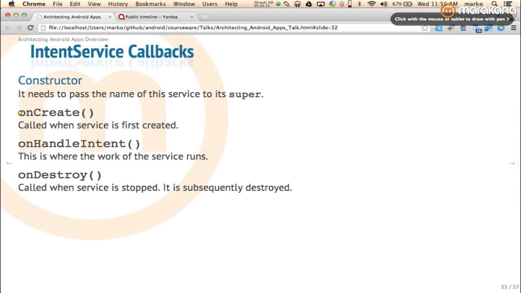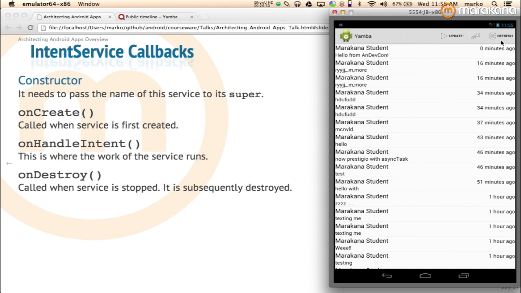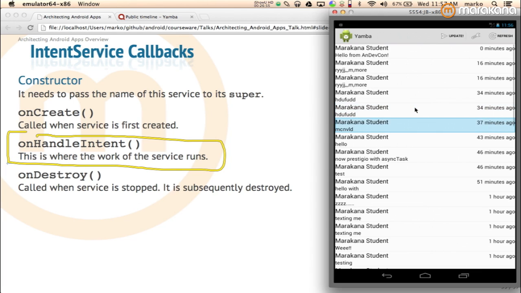What I'm saying here is that, for example, if I'm refreshing my tweets, and in this very example, when I click on this refresh button, what that does is it actually causes this to run, in my refresh service, and that's where I actually do the pulling from Twitter. Now we are subject to a very slow network, right? And we can't control those external parameters. But as you notice, my UI is responsive, right? I can keep on doing stuff in the UI, and it still hasn't possibly refreshed the tweets. But the UI is not being blocked. The UI thread is not being blocked by the fact that the network is running slow.